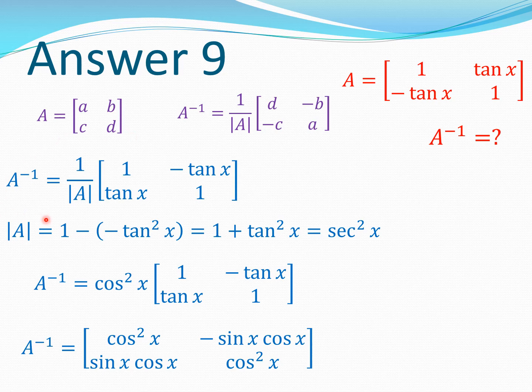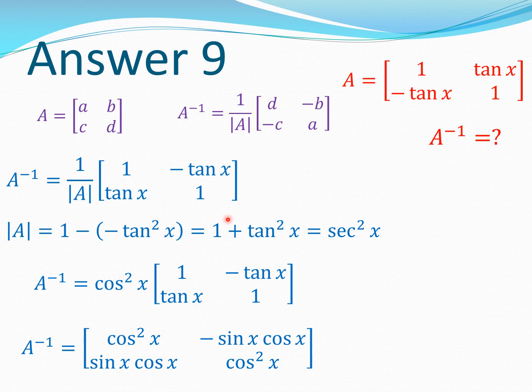Now once you have that, you see what we have done is, as far as this problem is concerned, since A and D are the same, the ones remain the same, and the only thing which happens is that the tan x terms get switched. So essentially the negative term becomes positive and so on. Here minus tan x has become tan x, and here tan x has become minus tan x. Now the determinant of A is simply going to be A into D minus B into C.